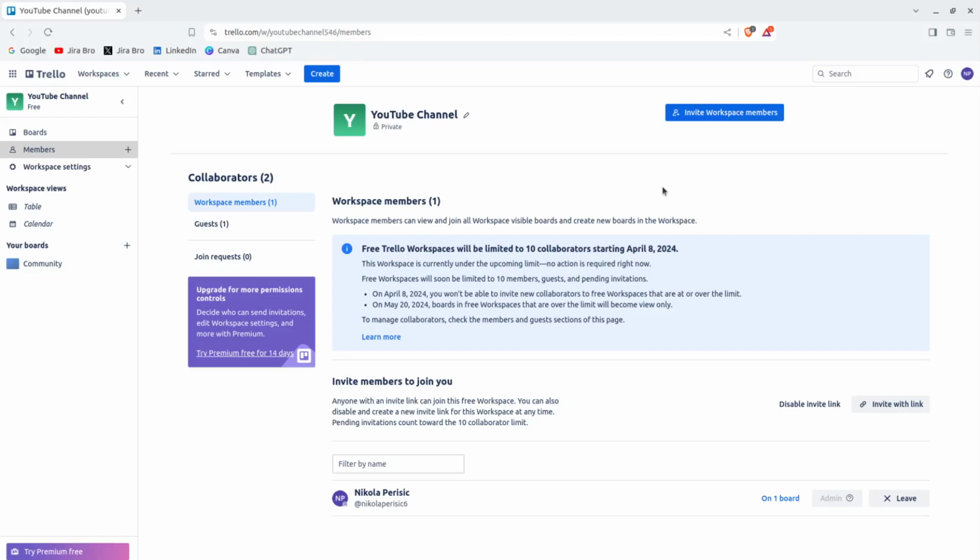Also, another thing I want to mention is that invited members are also going to count as collaborators. What that means is, let's say you have 5 invited members, 3 guests and 2 members. After that limit, if you want to invite another member, you're not going to be able to do that unless you subscribe to a higher tier.